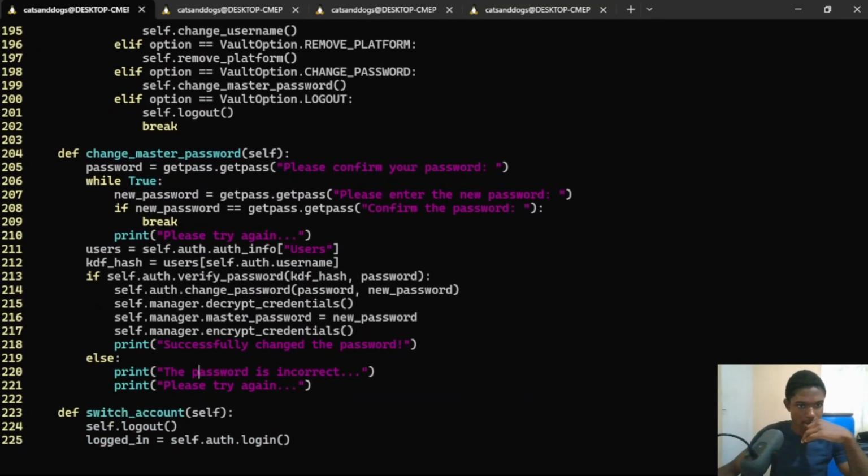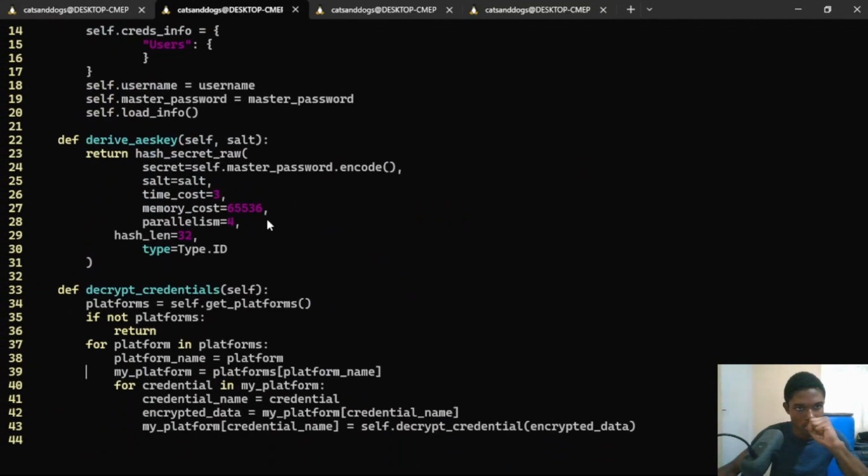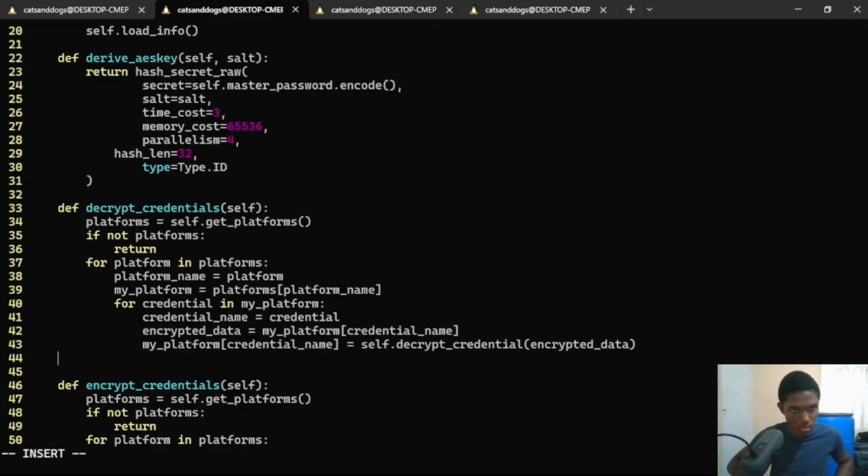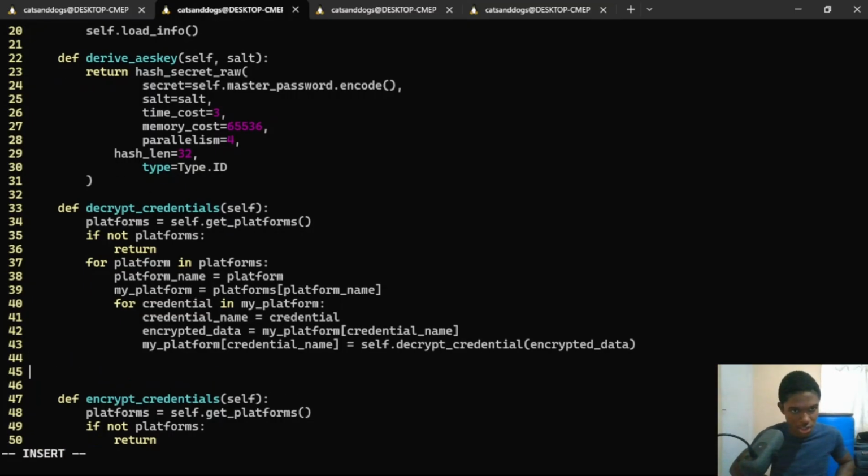We'll create a change password function for the manager. So we define change_password.